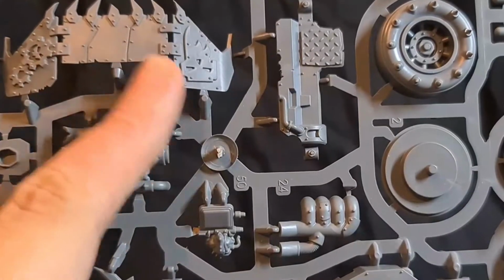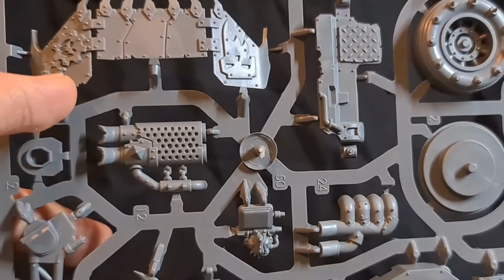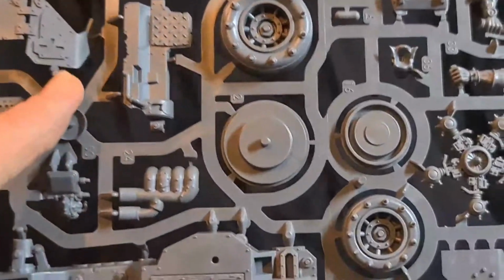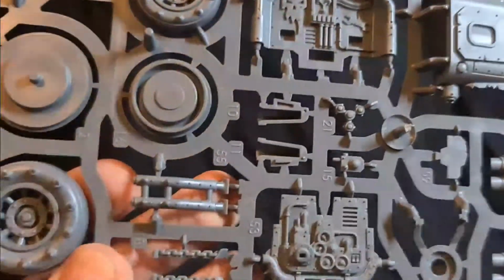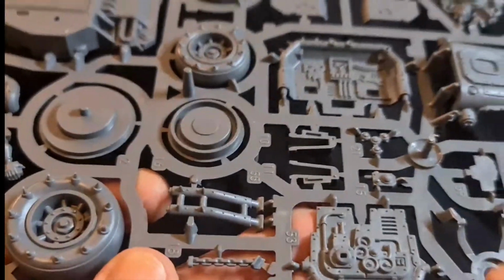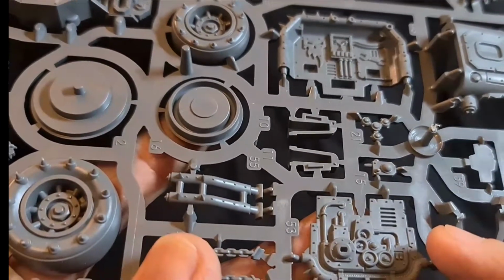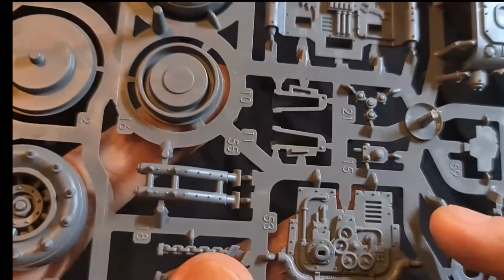There's that tail piece, the roof or whatever. It's got some nice symbols on it, some cogs that look like squigs almost. Got our tyres. We've got our console here with all the knobs and stuff on it. No, not those kind of knobs. And not those kind of knobs. Like dials, I guess.